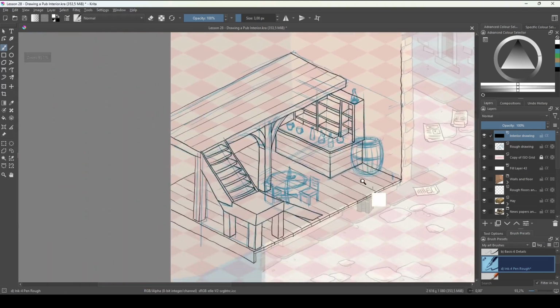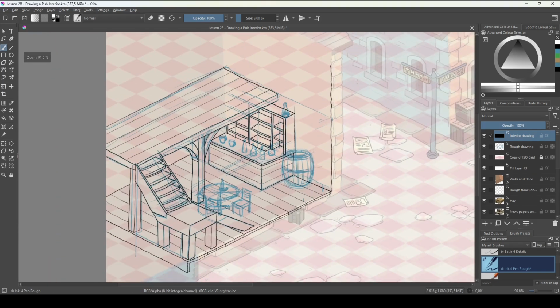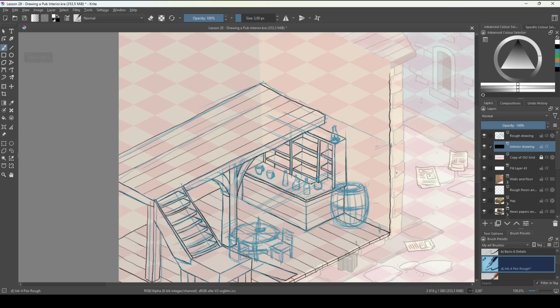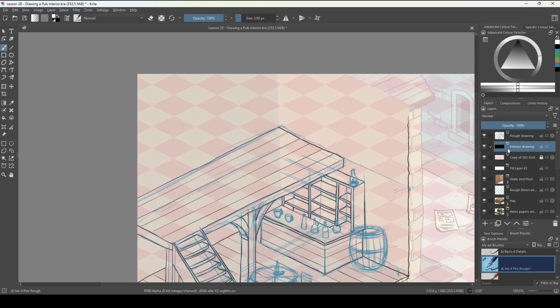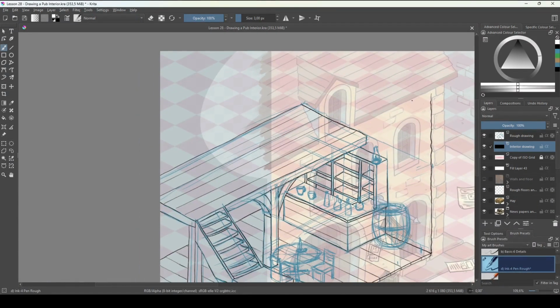All right, so I think I'm happy with that for the pub interior. So let's, right, so what we want to do next is we want to make sure that the roof part is also going to be cut away.